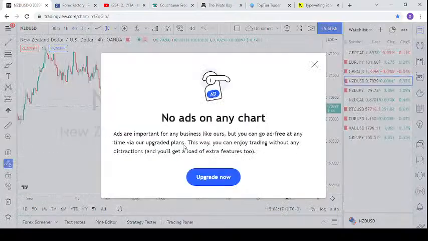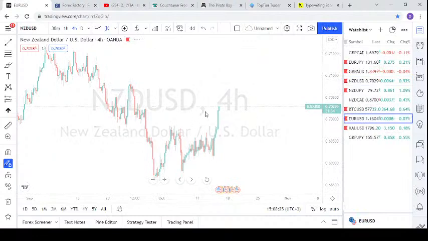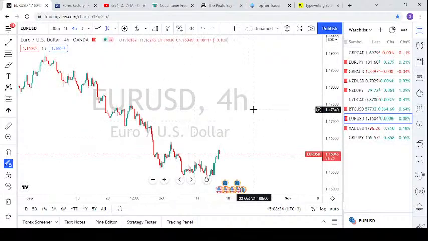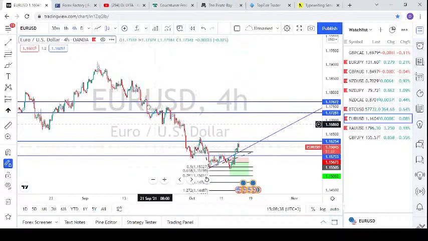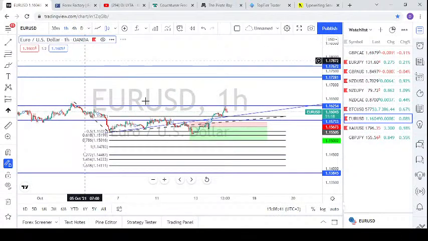Last week, or the day before yesterday, we actually had a position on Euro USD, which did not go as planned. But remember, guys, always keep your losses small and your profits bigger than your losses. So this was my Euro USD bias on the continuation towards the downside. Had a position right here for the continuation. Things did not go as planned.